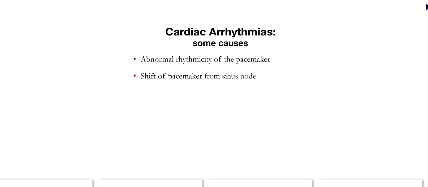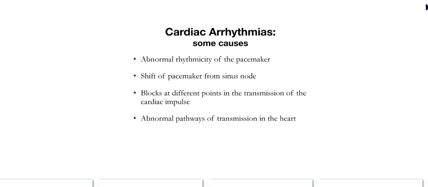You could have a shift from the pacemaker from the sinus node. If your sinus is no longer the fastest part firing in the heart, something else is going to pick up. What's next in line? The AV node. What does that have? Purkinje system. You could have something that is hyperactive in the atrium or in the ventricles, and you could have ectopic pacemaker. But typically, the normal ones that have those slow waves are going to be your SA node, your AV node, and the Purkinje system.